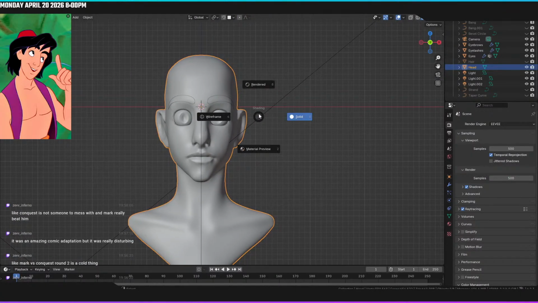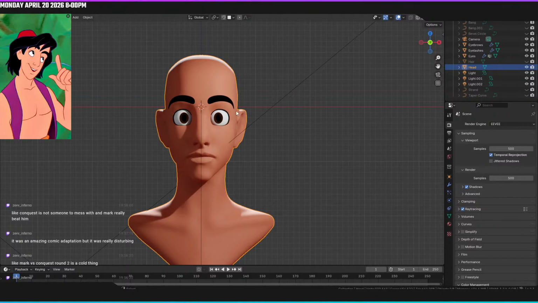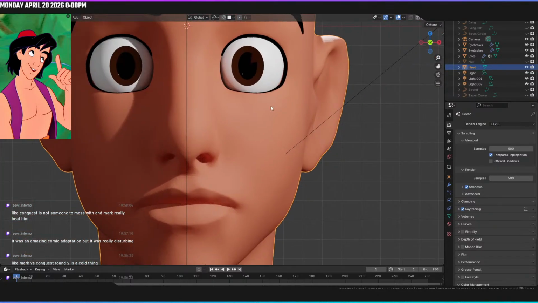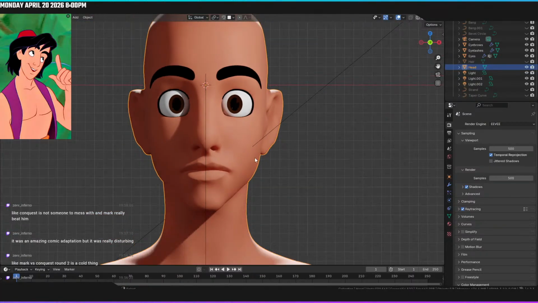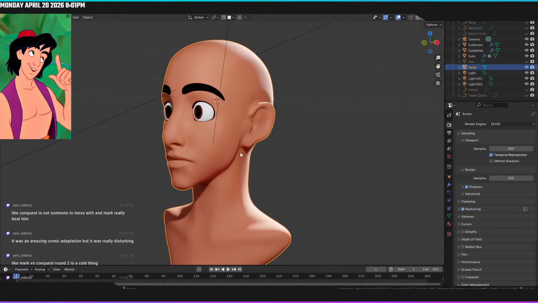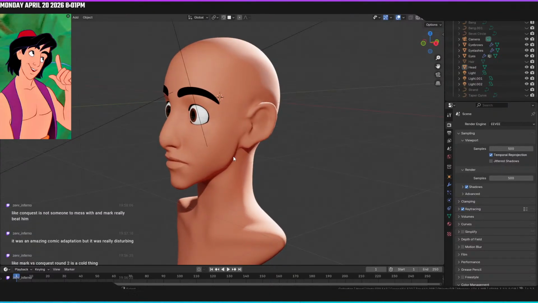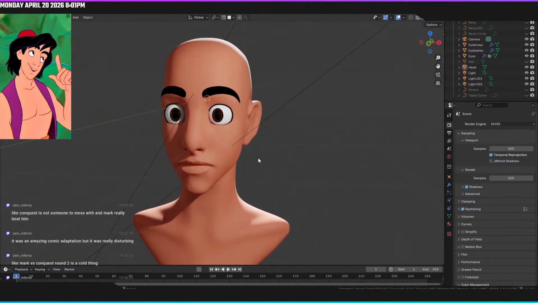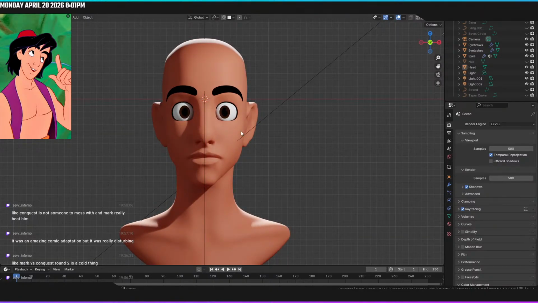I can't be a coward. I have to embrace changes. And see, this is without smoothing. This is without the shade smooth option. Look at how smooth he looks from a distance. But of course, he has hundreds of thousands of polygons. 654,522 faces. My gosh. And that's because I did the retopology. Now, I didn't have to do, not retopology, dynamic topology.